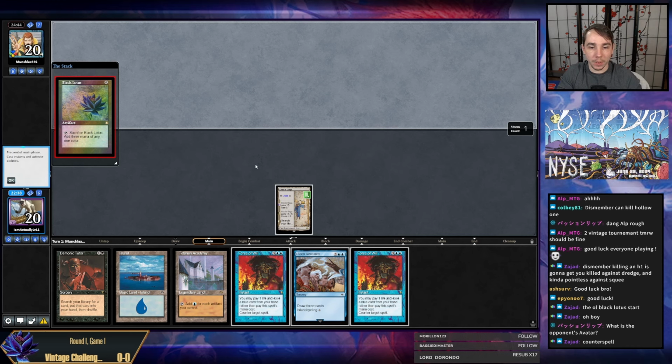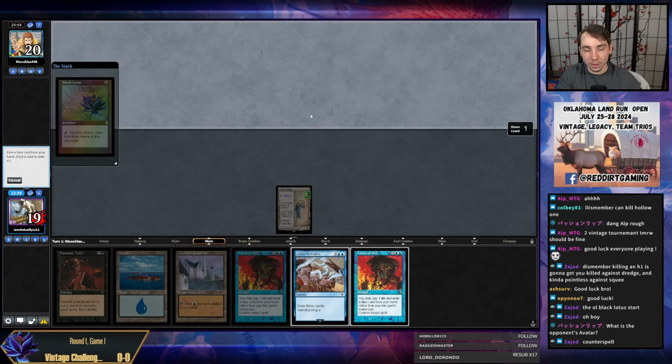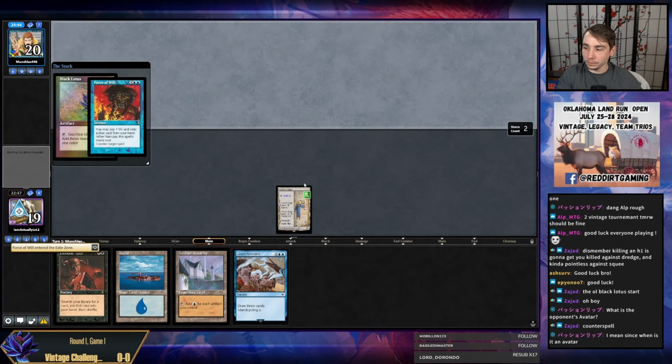So I can still get black mana and cast Demonic.